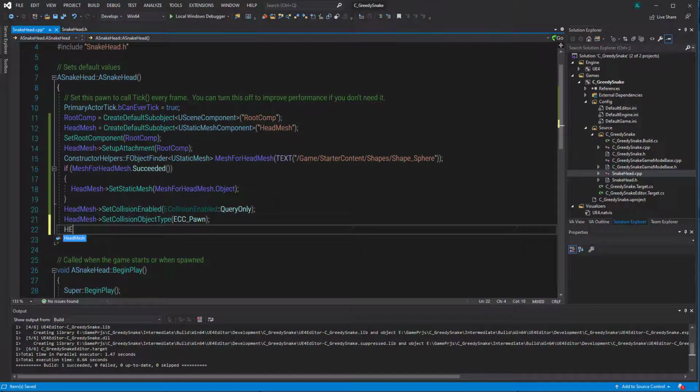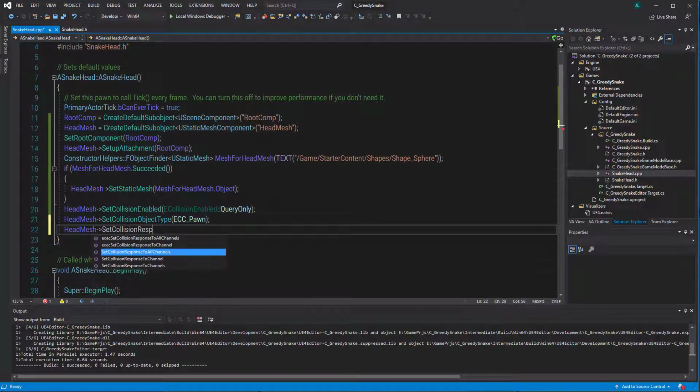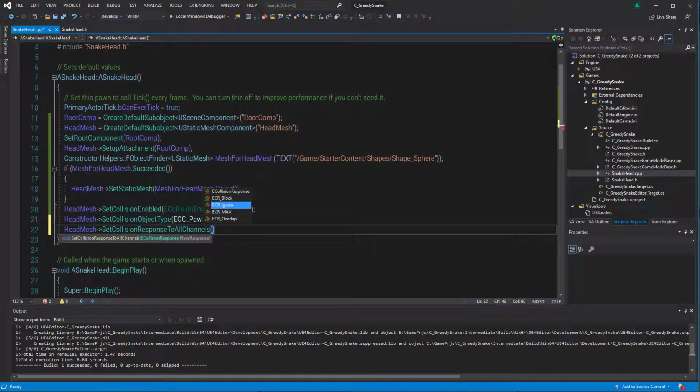Okay, and we can also tell head mesh, I'm typing it, the period is automatically changing to an arrow. That's a feature of Visual Assist. You have to type in dash angle bracket if you don't have Visual Assist. I'm also going to set its collision response to all channels to just do query.